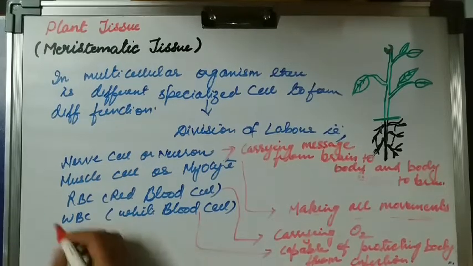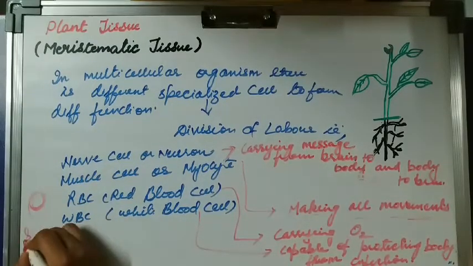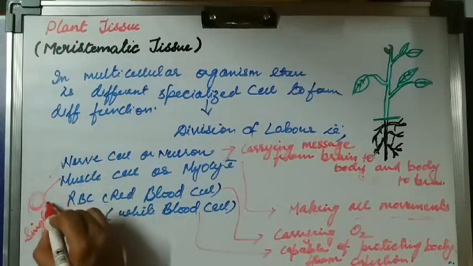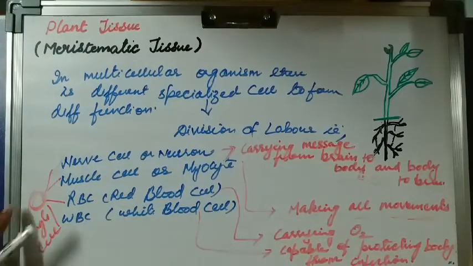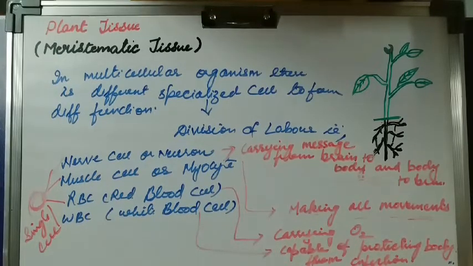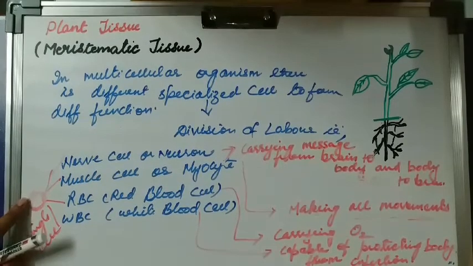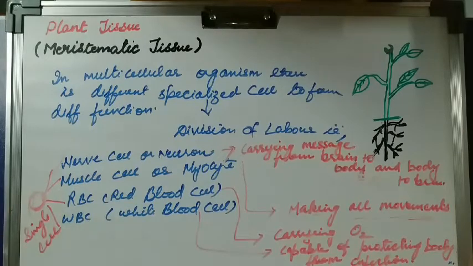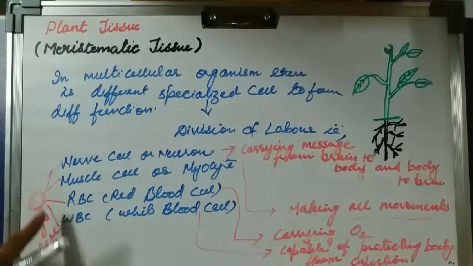Suppose a single cell has to perform each and every function. Then it would be a tedious task. It would be a difficult task for this single cell to perform all these functions. Also, the efficiency can be greatly reduced. The efficiency to do work properly can be greatly reduced because it will have a lot of burden. It will become a difficult thing for this single cell to perform different kinds of functions.